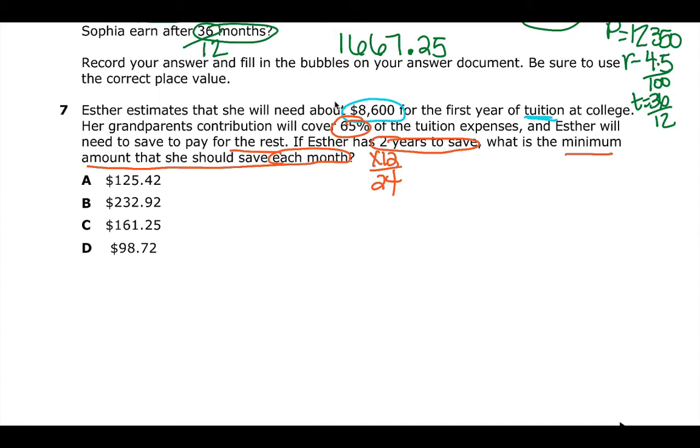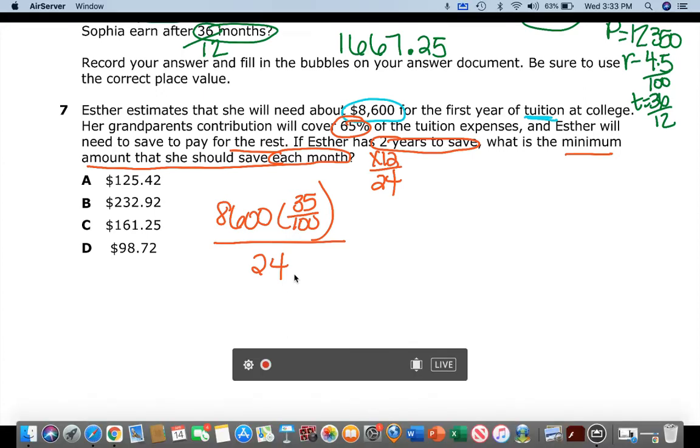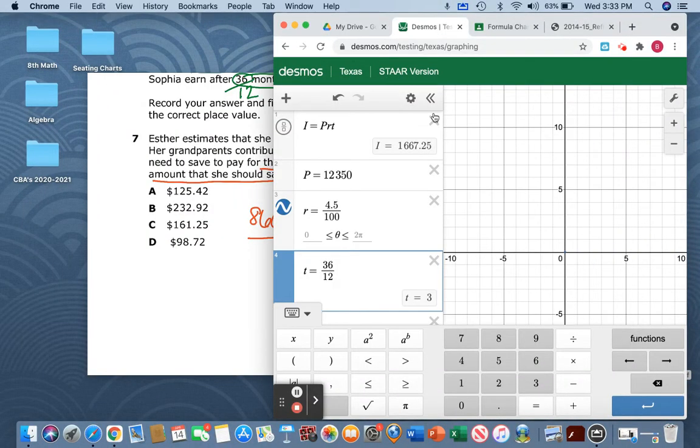So 8,600, and she's paying 35% of it. And we don't put percents in the calculator. Well, you can on this part, but we're not, because it's confusing and it doesn't always work. If you try it one way, then you're going to forget and do it the wrong way. So we're going to get how much she has to pay using this. I like to enter everything in the calculator at one time. I'm also wanting to divide it by 24. You do not have to do this. You can break it down into steps, but I can just enter all this in the calculator one time and get the answer.